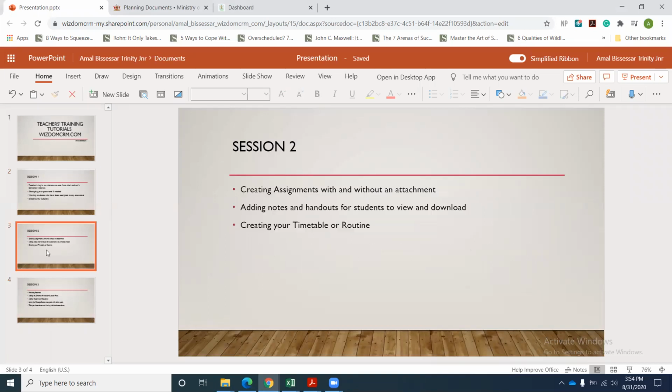And in session number 2, you would have looked at assignments, where you assign using a textbook and put in the pages of the textbook, or you assign using the attachment feature. I also showed you where you can do various handouts and where they can be uploaded.